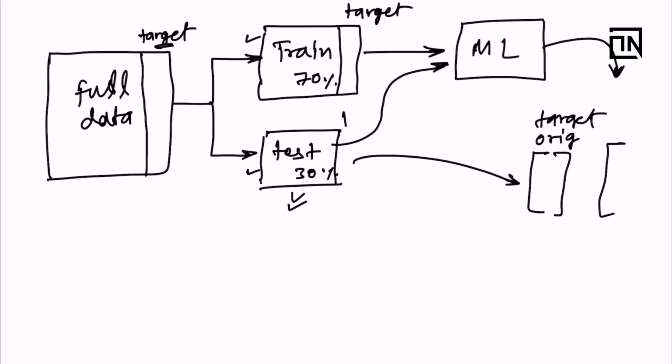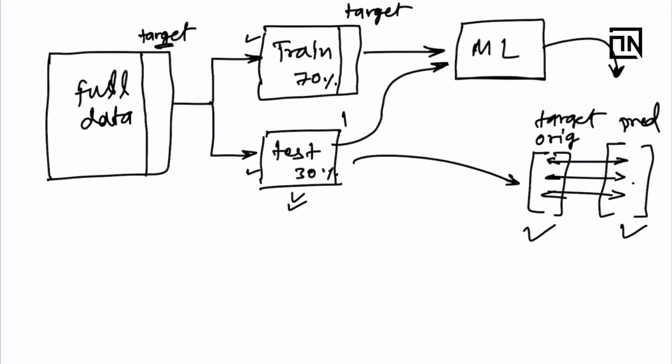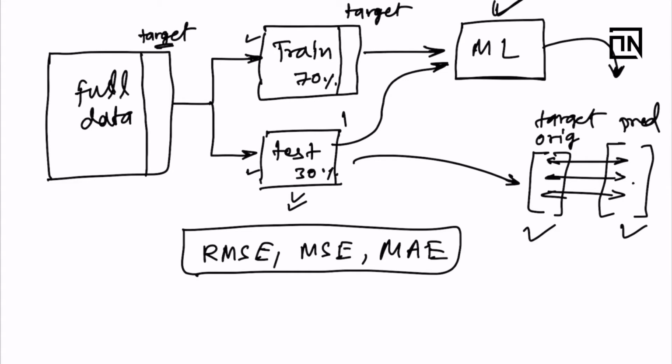And what is that result? This is nothing but the prediction. So this original is something which I know must be the answer, and prediction is something which I have generated using my machine learning model. Okay. And then I'm going to compare that this was the original, this is the prediction, how far away these values are. Now during the hyperparameter tuning of algorithms while we are training, common values are utilized such as RMSE or MSE, MAE, etc. But these values are highly affected by the scale of the data.